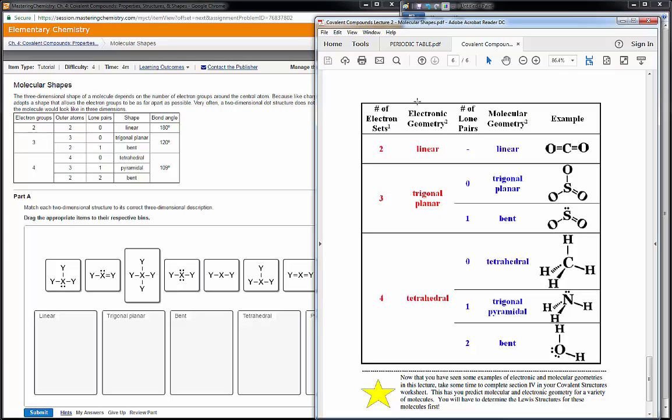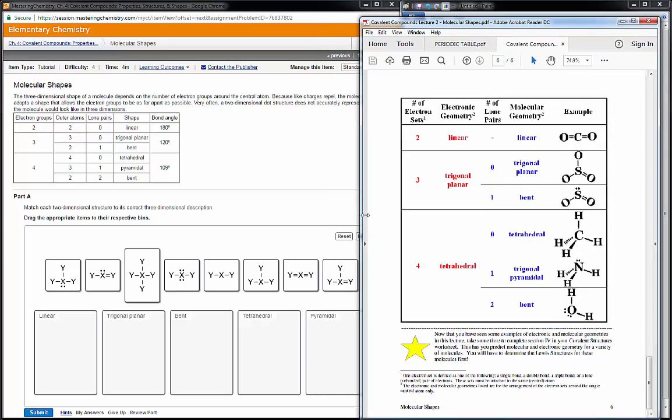And that's important to me that you see the electronic geometry because it's part of the logic of understanding why it is that, say, 3 electron sets end up with these 2 types of molecular geometry and so on and so forth. So on an exam, I might ask you about electronic geometry and I might ask you about molecular geometry, but here in Mastering Chemistry, they're only going to ask you about molecular geometry or shape, essentially.